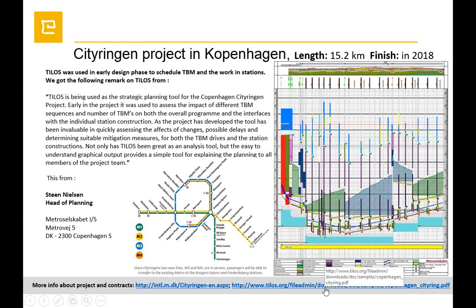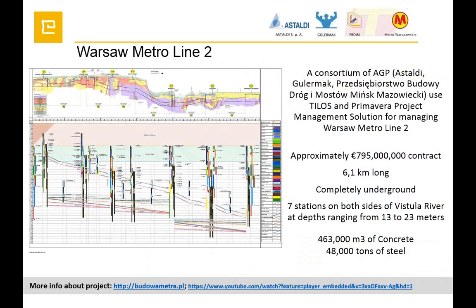We can call it around 90% of the linear projects use Tilos at the moment. And a string project in Copenhagen, you can see, and on our webpage you can look at how the projects are represented. Of course, there are many other views in the project, but we are representing one master project. This is for the Warsaw Metro line. The logic is always the same.